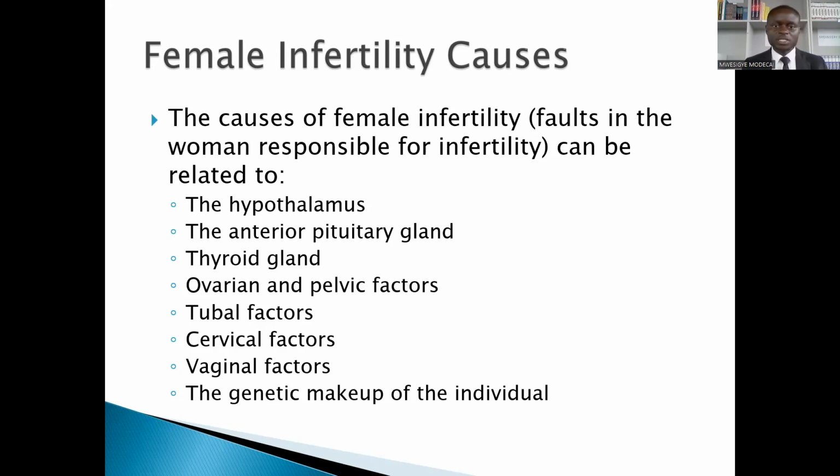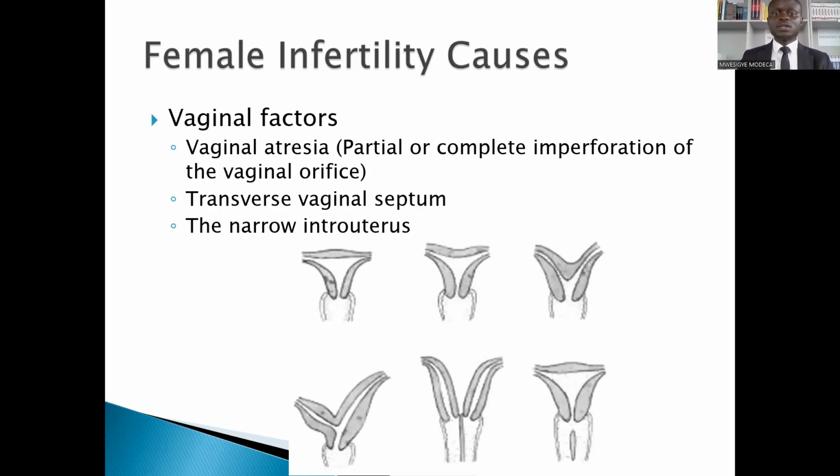So let us also look at the causes of infertility in females. As we are seeing on the projected work, the causes of infertility in females can be related to the following. One, we talk of the hypothalamus. It is not an endocrine gland, but at least it controls all other glands. So once it has a problem, then you are likely to have issues with the female reproductive system. So we are going to share these causes basing on the projected headings.